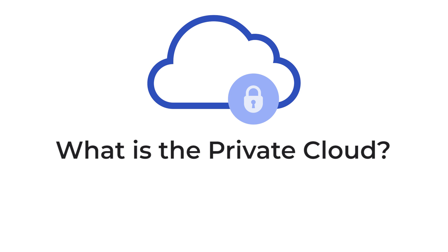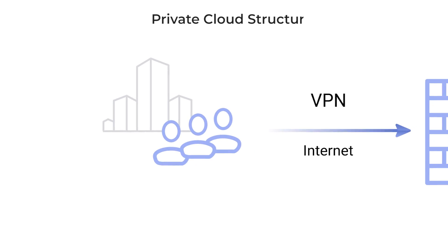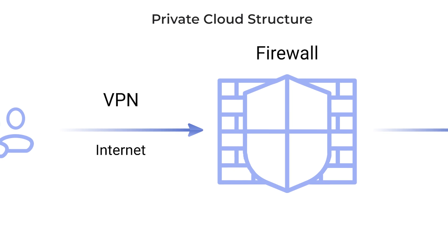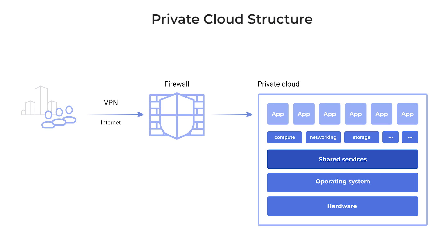What is the private cloud? The private cloud is the opposite of the public cloud. Its IT infrastructure is dedicated to a single customer with a firewall that prevents unauthorized access. For security, private cloud applications can be accessed only through closed VPNs or through the client organization's intranet. Companies can build their own private cloud on a bare-metal server using virtualization technologies or choose IaaS services. This solution is preferable for companies that deal with strict data processing and security requirements due to high volumes of sensitive information.